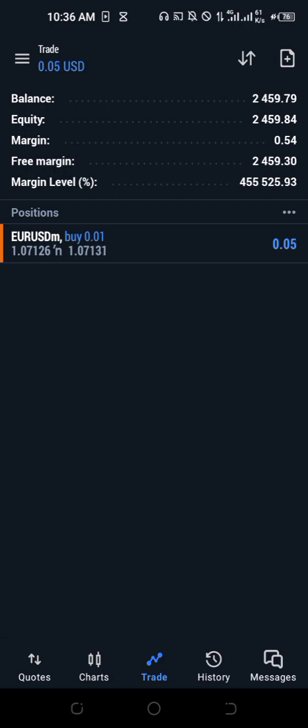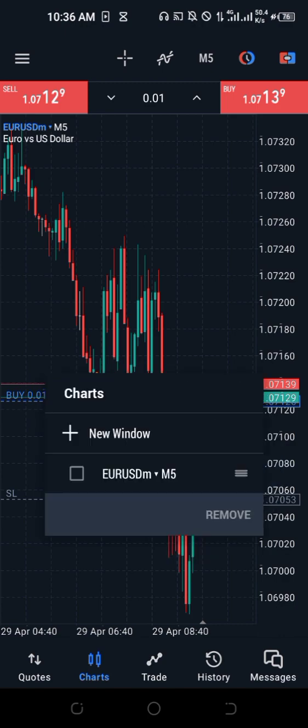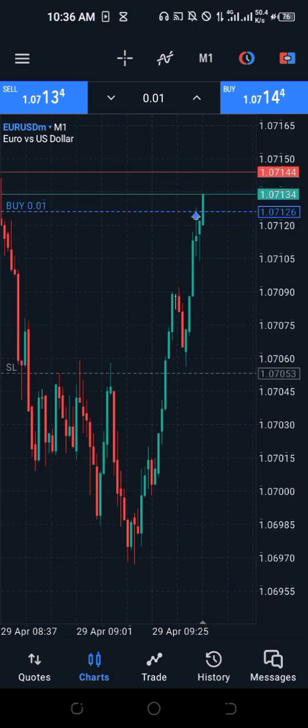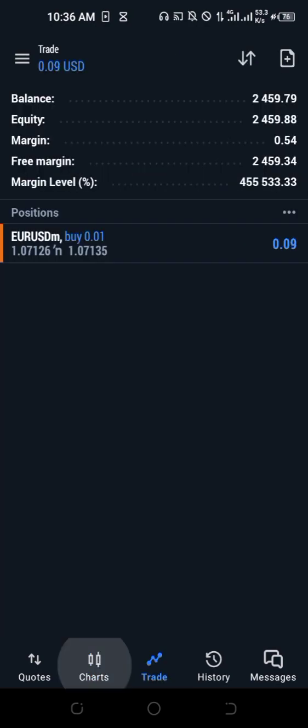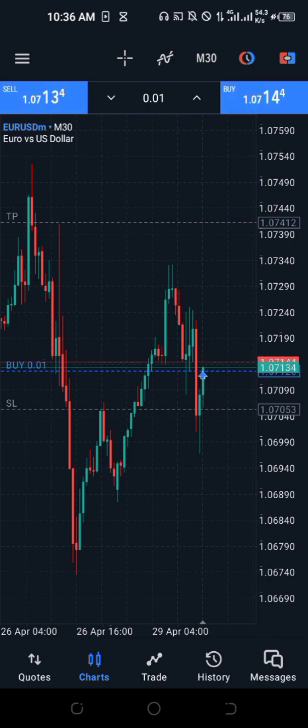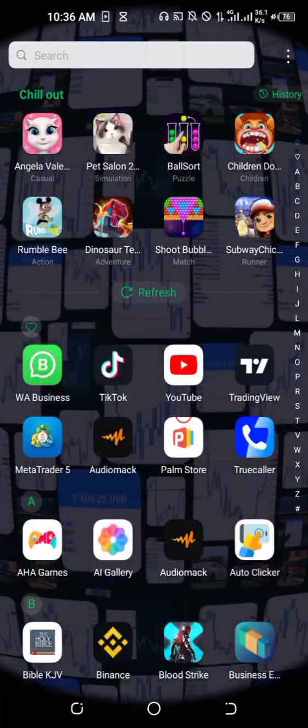Now the stop loss, I think we should be in profit. We're in profit now because the bid and ask has crossed the buy. So you guys can see the bid and ask has crossed, so we're in profit. You can adjust stop loss not only from there, but if you want to adjust it manually, like, hold, let me open TradingView, for example.